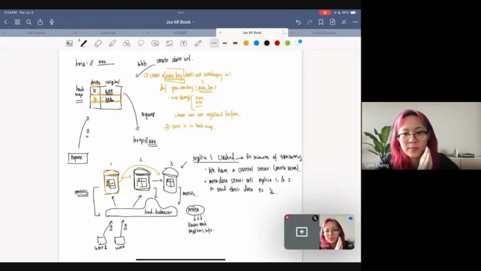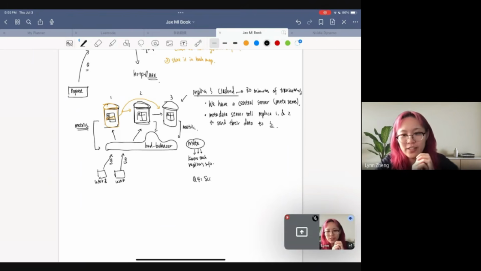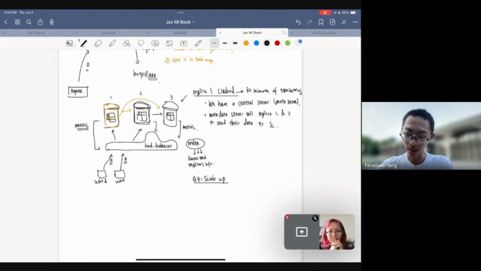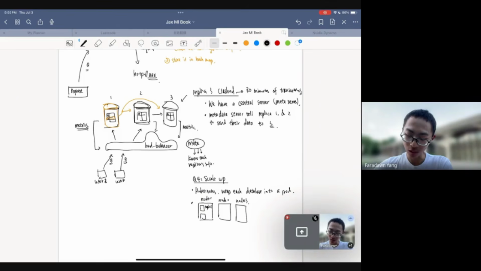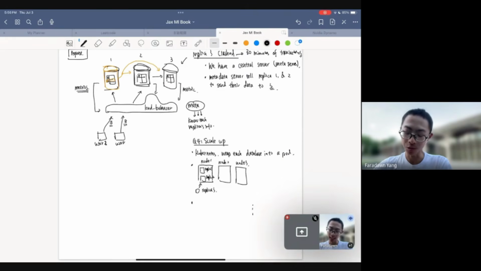If we're trying to scale the system up, what more concrete principles would you use to be able to support multiple lookups? Yeah, good question. I would use a Kubernetes cluster. We will wrap each database into a pod, and each node can have replica 1, replica 2. So now if we want to scale up, we can add a pod within a node. And if we want to further scale up, we can add a new node. So in this way, if we don't need to scale up too much, we can just add a virtual replica instead of a hardware instance, if that makes sense.